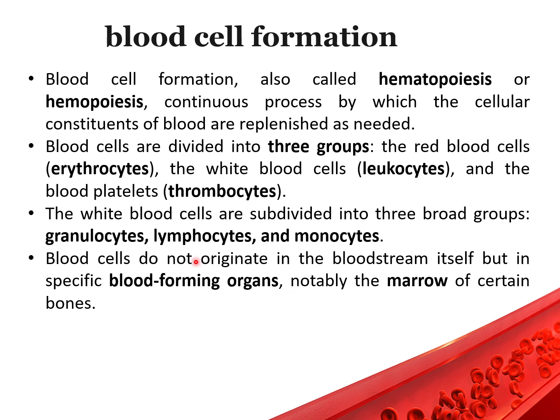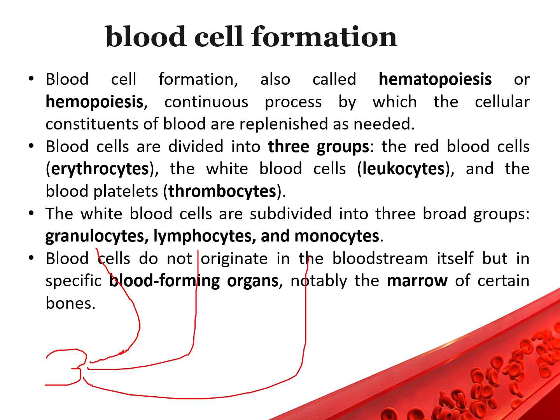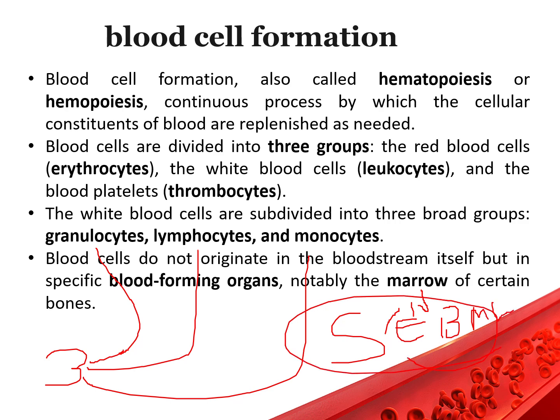So whenever you see a 3-part cell counter, 5-part cell counter, or 6-part cell counter, the major difference is in the 3-part cell counter. You will see that the granulocytes, lymphocytes, and monocytes will be counted differently. In the 5-part, all the major types which we have discussed previously, neutrophil, eosinophil, basophil, monocytes, and lymphocytes, are separately calculated and counted.